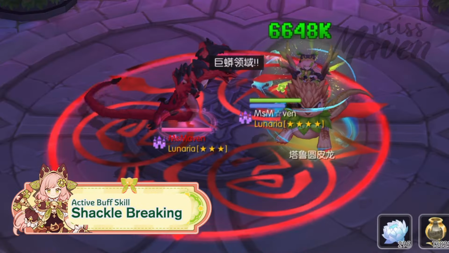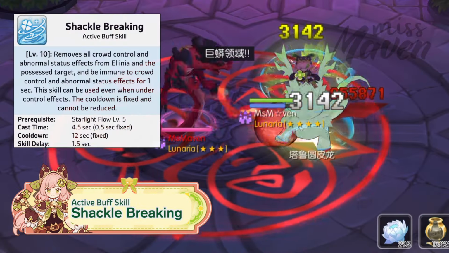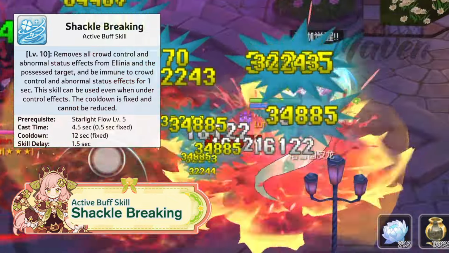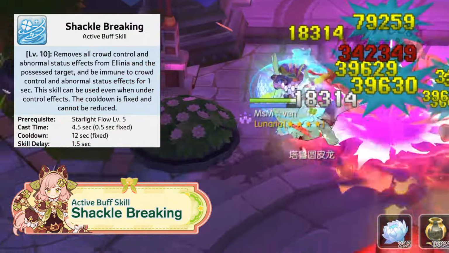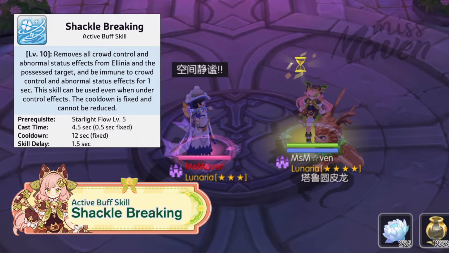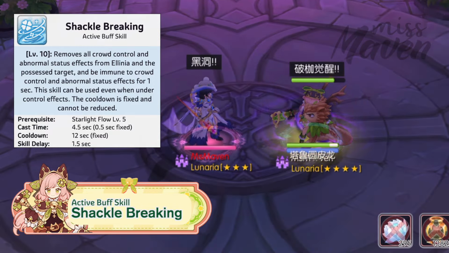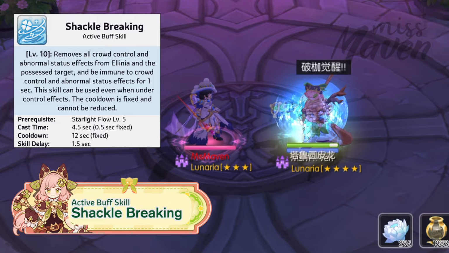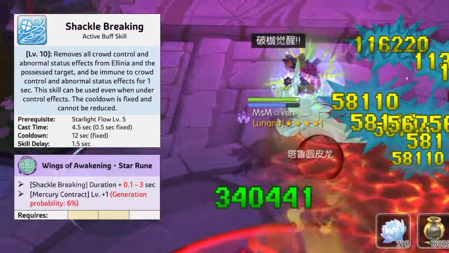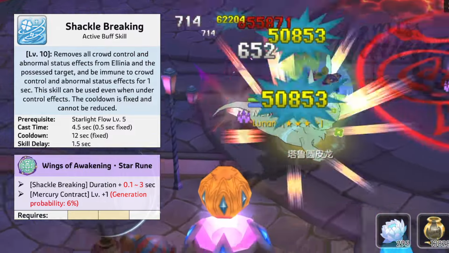Another key ability is Shackle Breaking, which is Ellinia's anti-crowd control skill where it removes all crowd control and abnormal status effects from herself and the possessed target. It's a powerful anti-CC skill since it can remove 4 statuses such as Black Hole, Space Silence, and Sacrifice Taunt. Additionally, it grants immunity to CC and abnormal statuses for 1 second, which can extend up to 4 seconds with the related star rune.